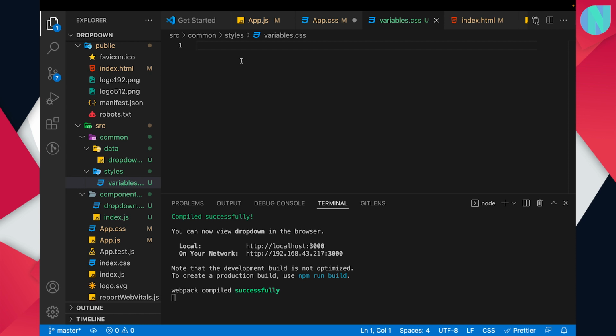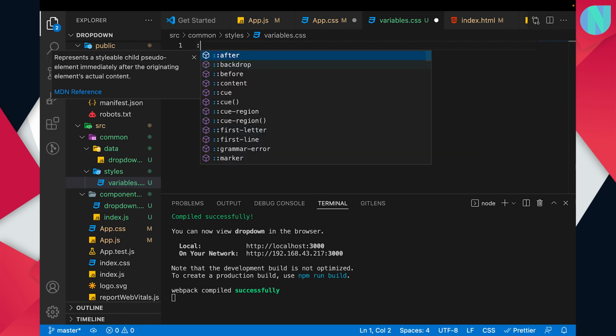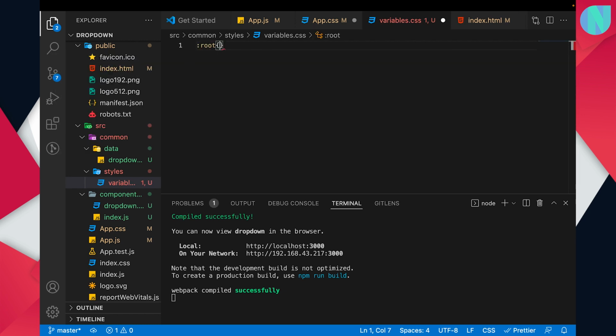So the best part about using variables for color is that tomorrow if you want to change the entire UI of your website, you just have to change the variable values in this file. You don't have to go to every CSS file and change the hex code there. And also if you want to implement dark mode tomorrow, it's just a work of 3-4 lines. Therefore, you should use variables for your CSS colors.